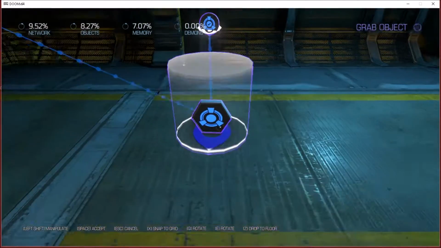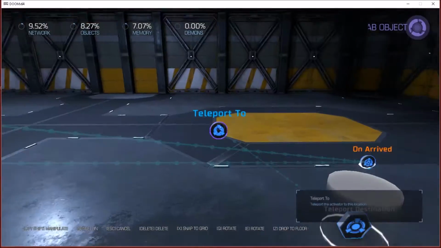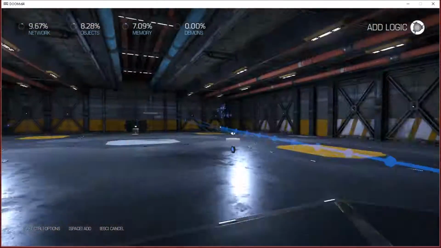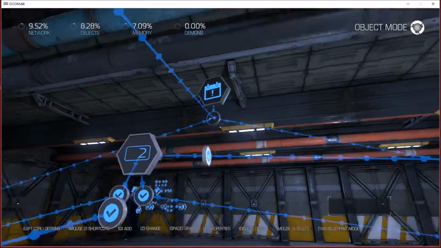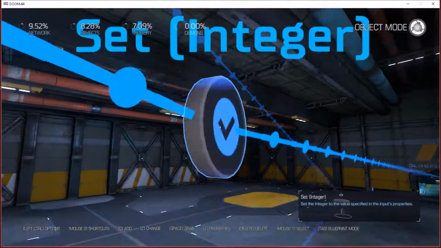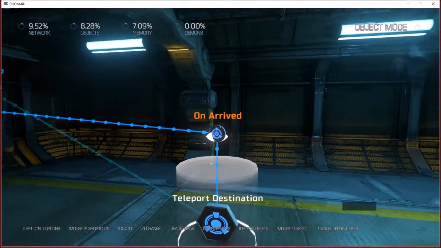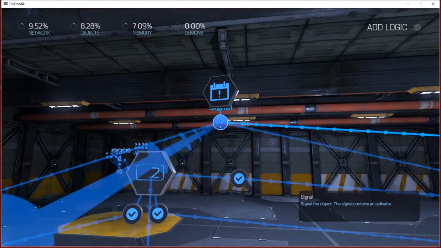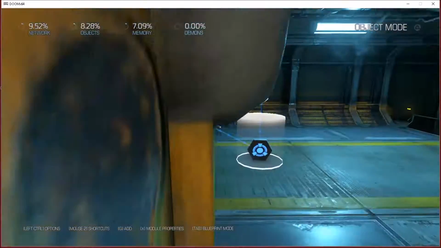So I make a teleport location here with Telefrag, and I connect it up. On arrived, I set this to 4 because this would be the 4th location. And let's say I did all that work over there that I showed you before, and then I signal the custom event. Okay. So now I have this code in here.